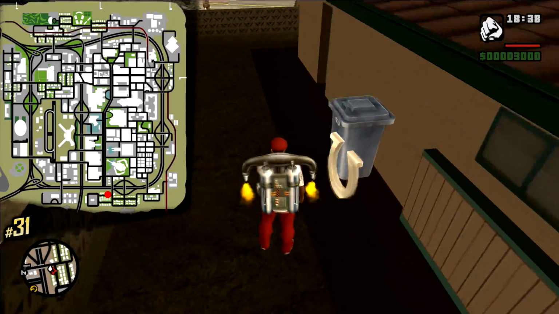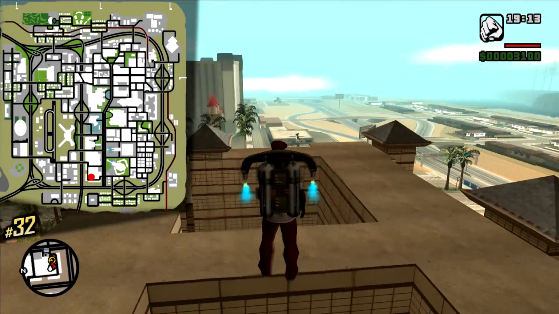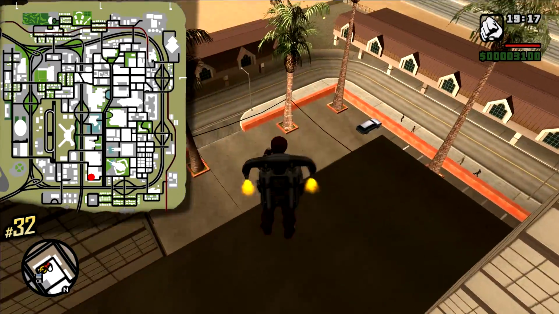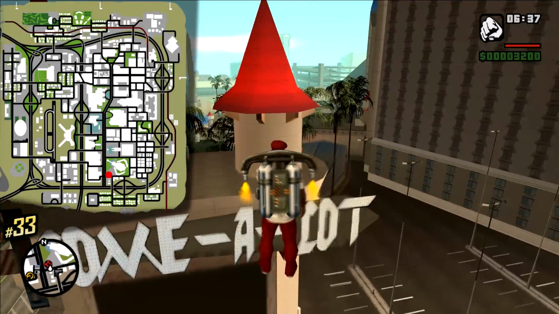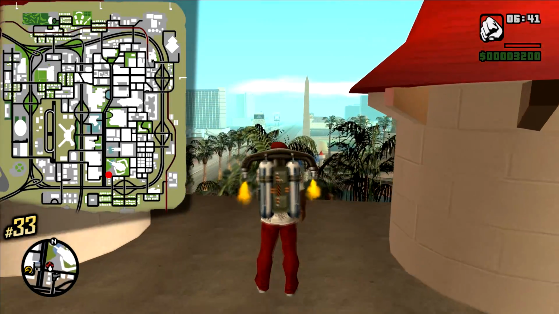This one, however, is a lot closer to the freeway. The entrance to Uzi's casino is right over here, right behind the casino, right next to the parking lot. On the building is the next one. For this horseshoe I highly suggest using a jetpack. You can also use of course a helicopter, but a jetpack is the perfect vehicle for it.